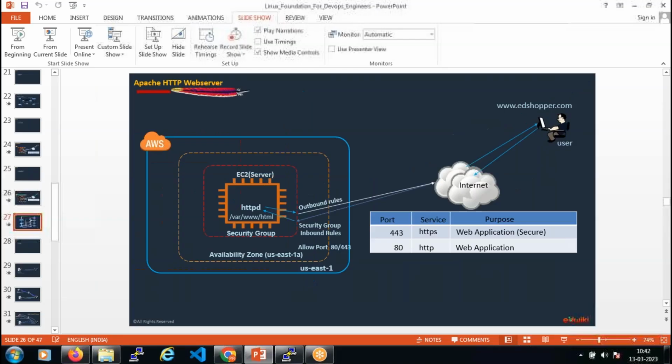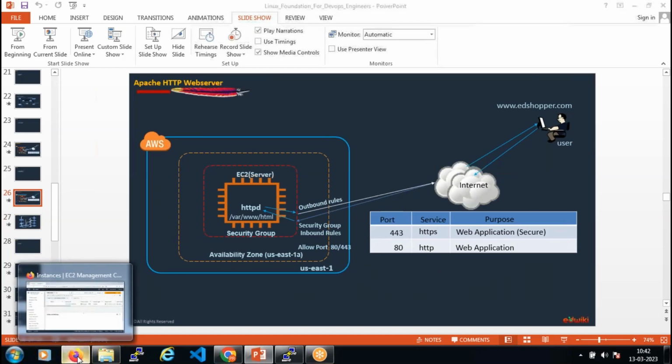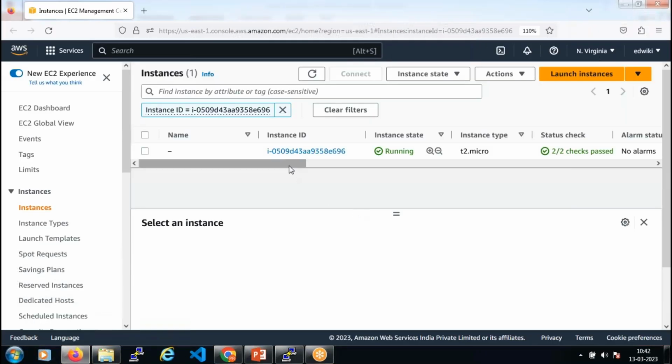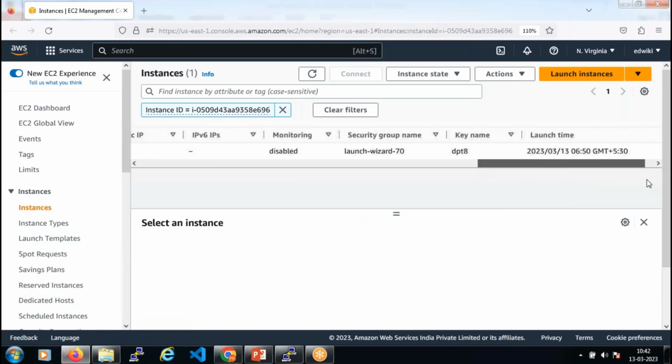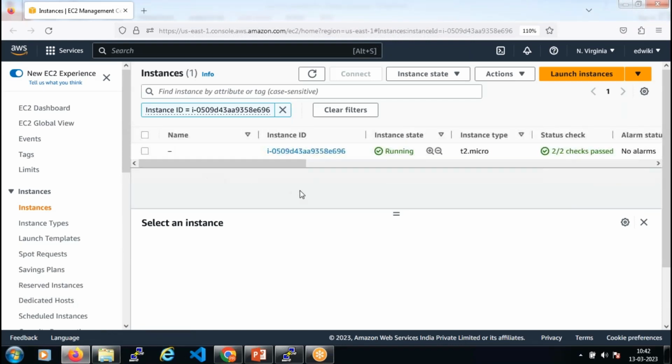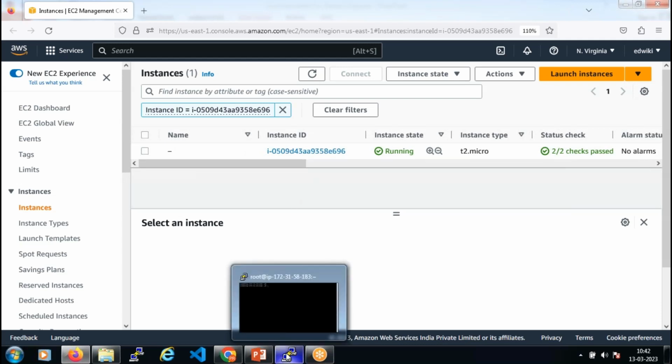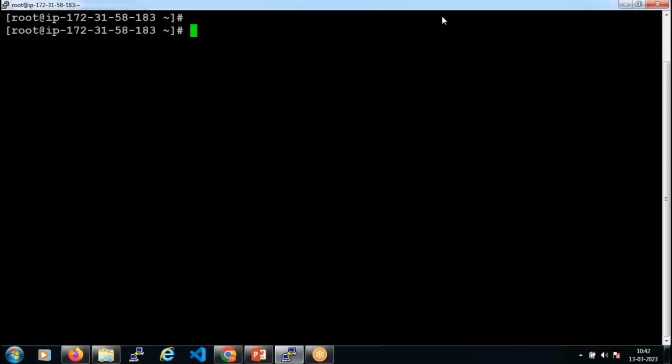So let's continue doing this implementation, guys. I'm going to my AWS Management Console, where my EC2 instance is currently running with the default Amazon Linux AMI and t2.micro, and I have logged into my EC2 instance from my PuTTY here, correct? You all know how to log into EC2 instances by now. So now let's continue installing the application, guys.